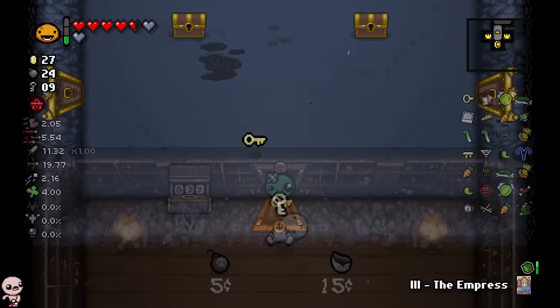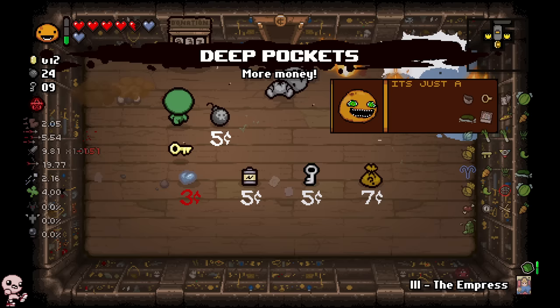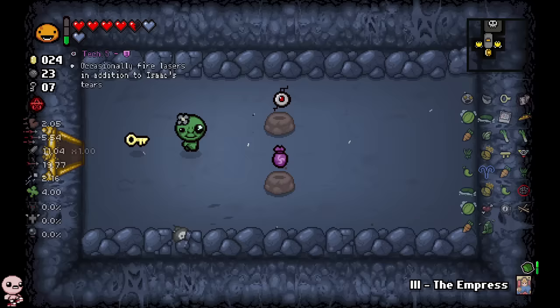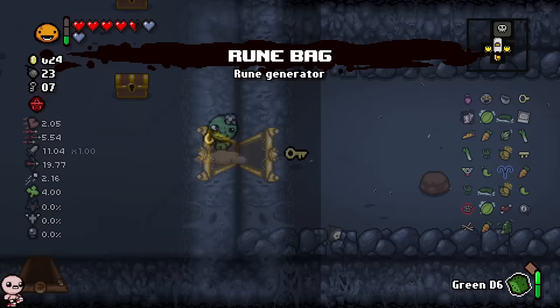Deep pockets. Money is money. That's perfect. I just donated, and now I'm gonna give it away. Head of the Keeper. Perfect. We'll see if I want to roll that versus this. Let's take a room bag and roll this, I think.